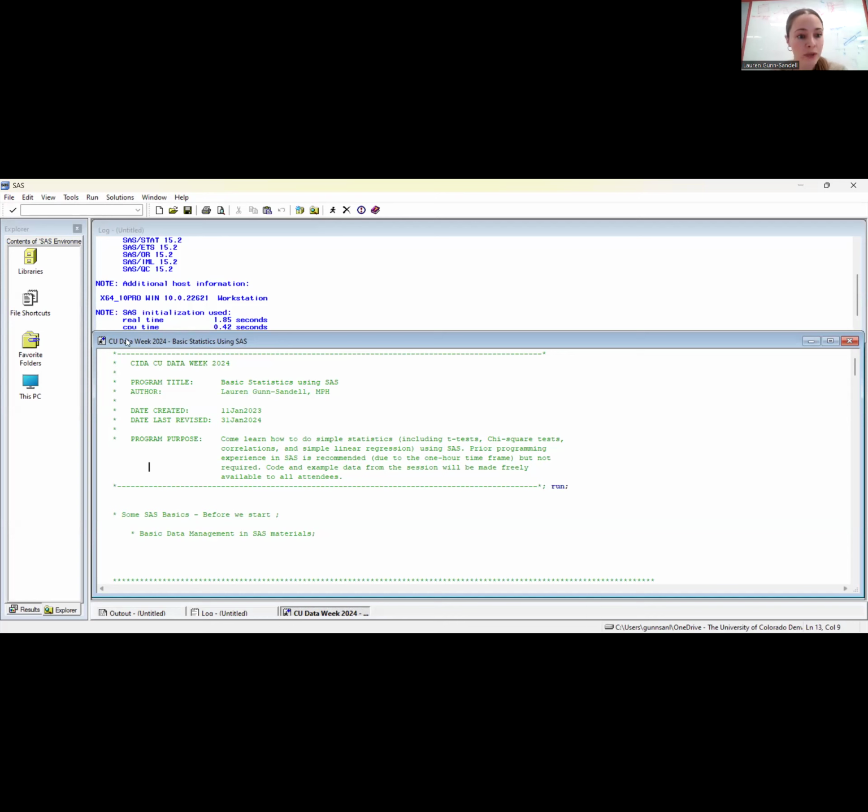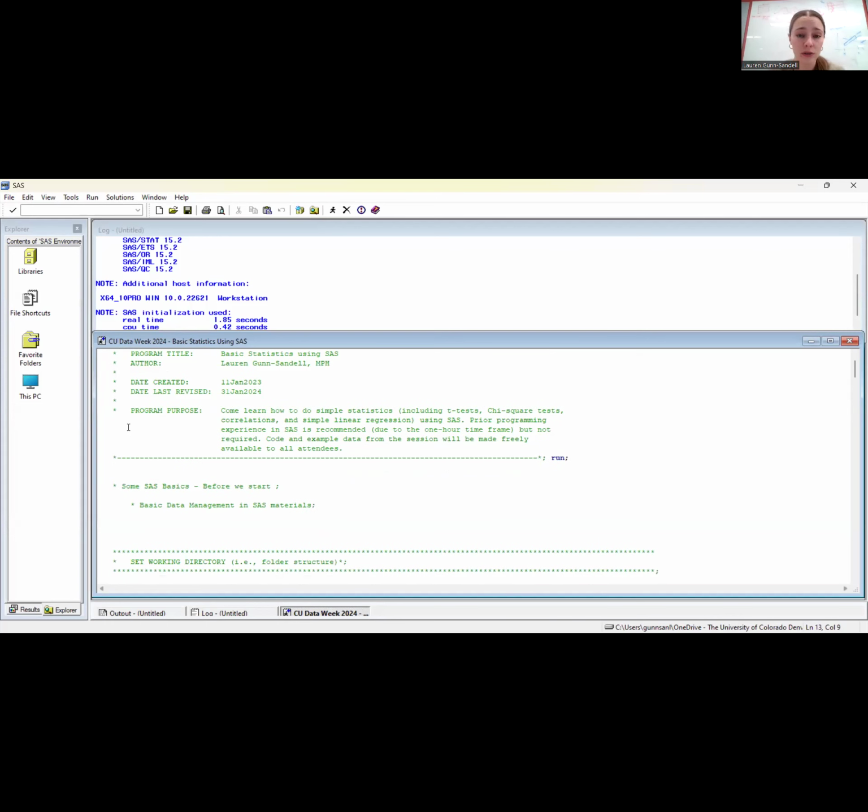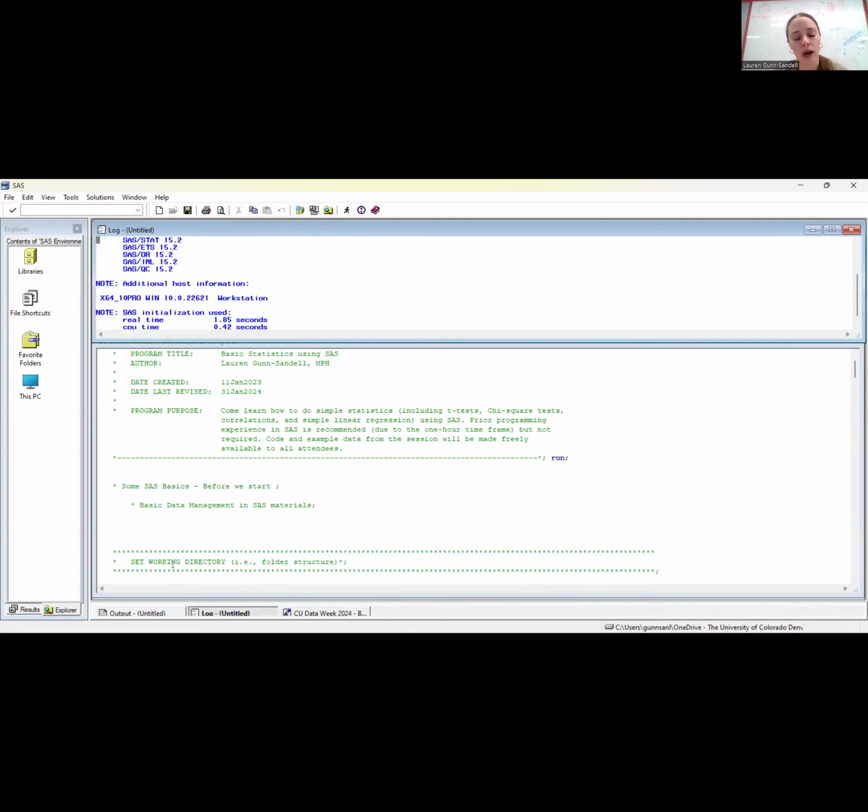So the main window here is our script or our SAS program. So this is where we will be typing throughout creating our code. We also have a log, and so this is going to be a running log of all of the code that we are submitting in our session. And if there's some sort of error or warning, it will show up there. It gives us some overview about how many observations and variables are in the data sets that we are manipulating and running.